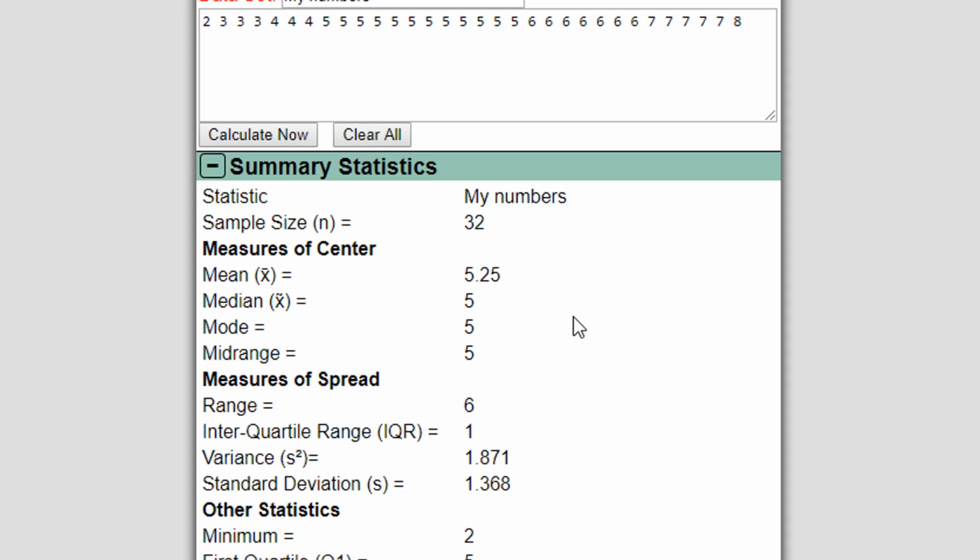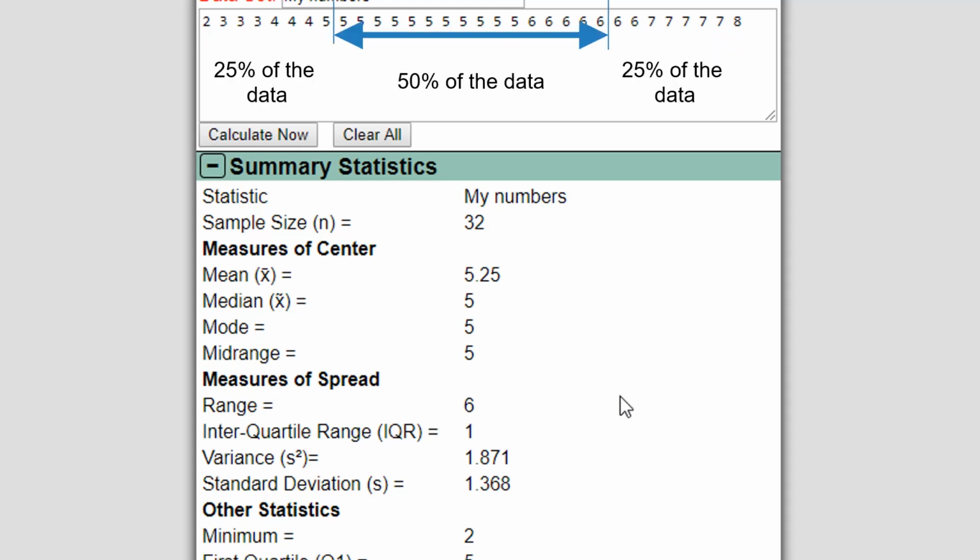Okay, measures of spread. These are 4 different ways that we commonly describe how much the data spreads away from the center. The range is just telling you the difference between the highest and the lowest value. So the 8 and the 2, the difference is 6, and that's what a range is. The interquartile range is not looking at the difference between the maximum and the minimum, but it's looking at the number that's 1/4, the 25th percentile.